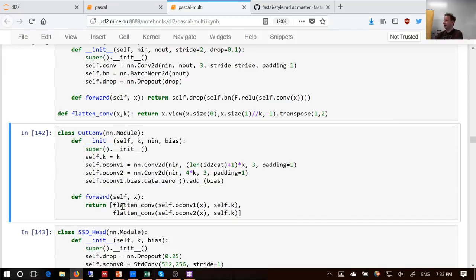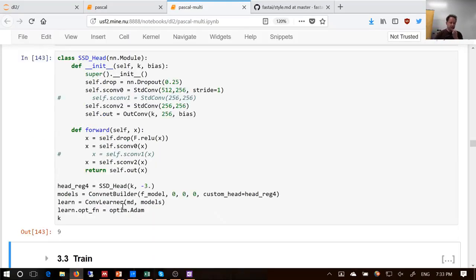And if nothing's there, then are you predicting background correctly? So that turns out to be very hard to do.